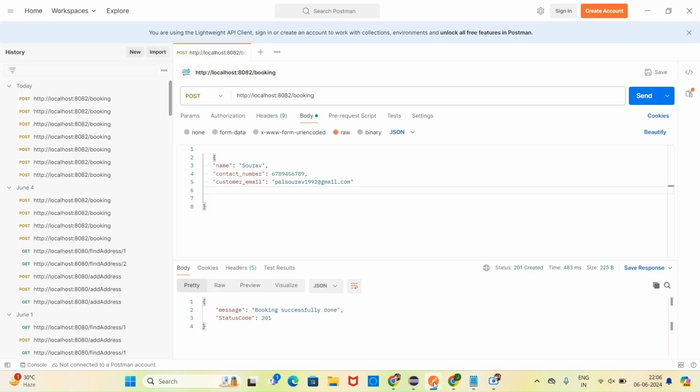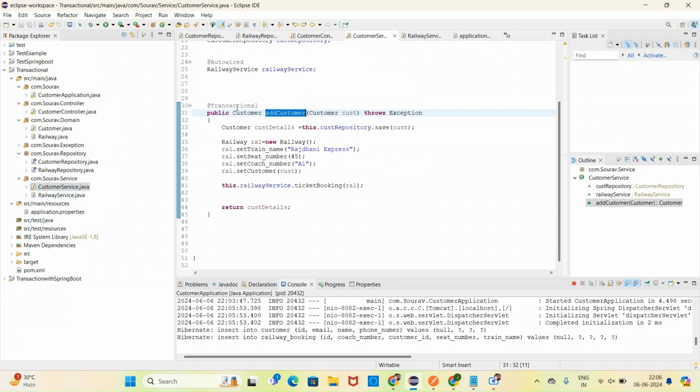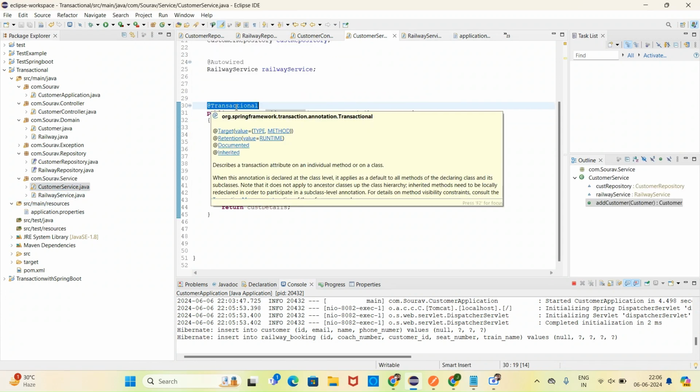So this is one of the important features of the transaction. Now I will show you what a transaction is over here and how it works. If you see in the customer service, here I have given @Transactional. The @Transactional annotation is declared at class level.